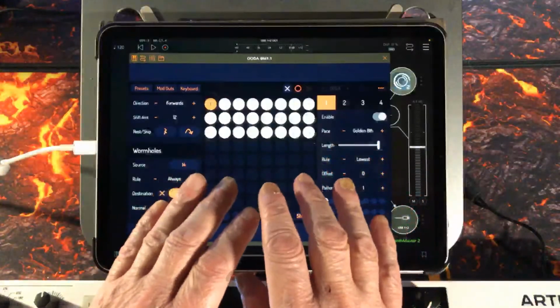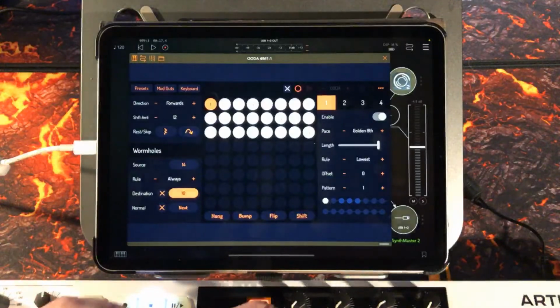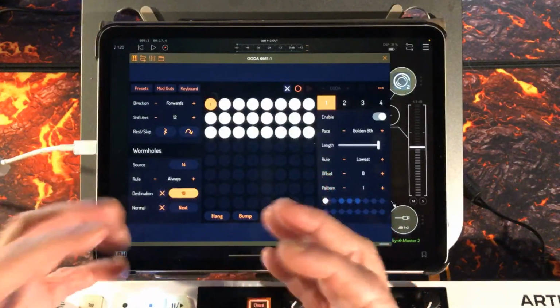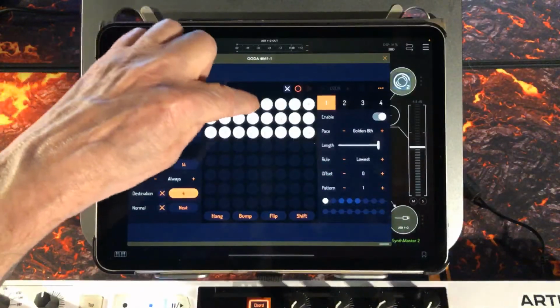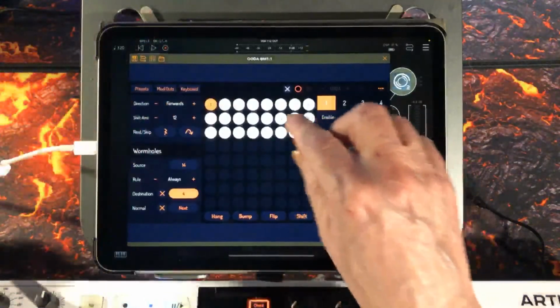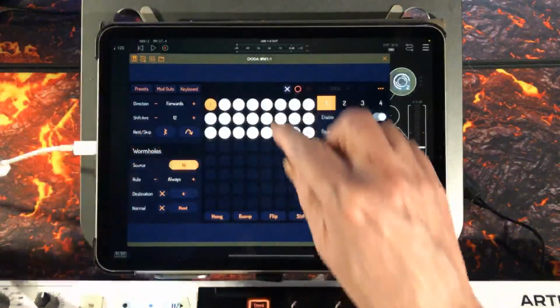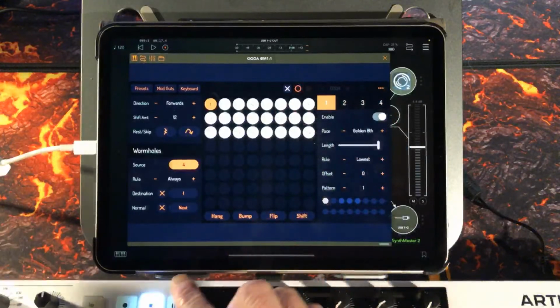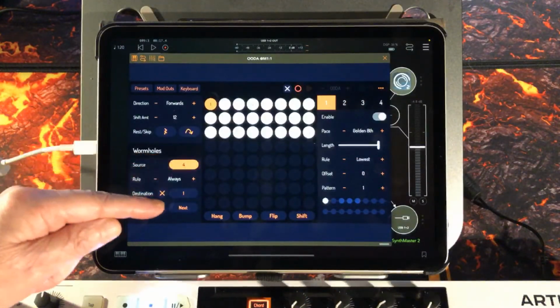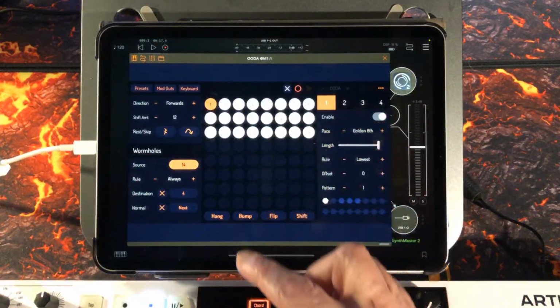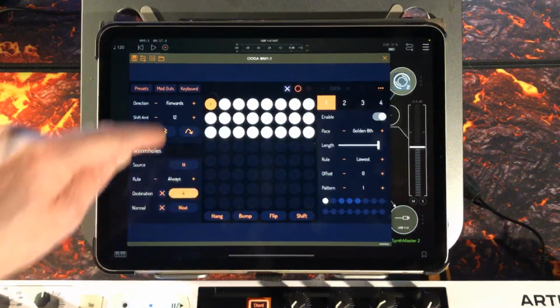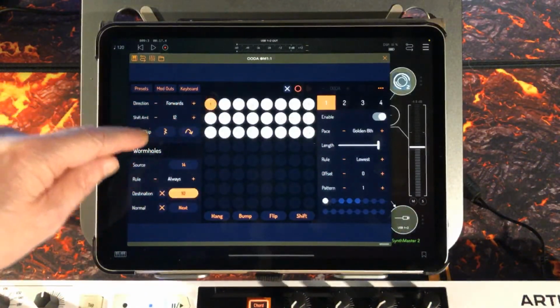Every single step can have a wormhole associated with it. But at the moment, if I go to number 4, let me just go to my wormhole selection and tap number 4. You'll see it's still set to 4 and then destination 1. If I go to 14, it's set to 14 and I'm going to set this again to destination 10.